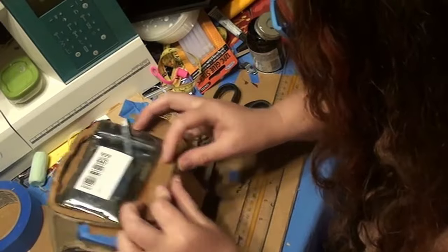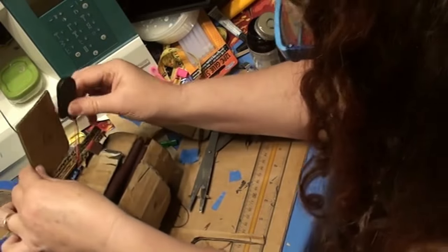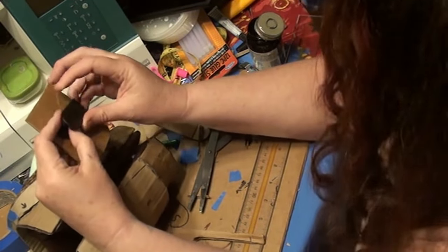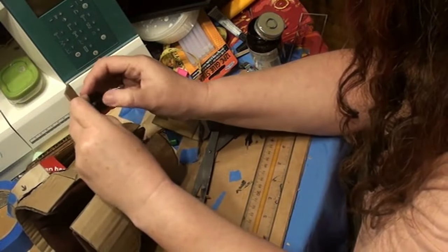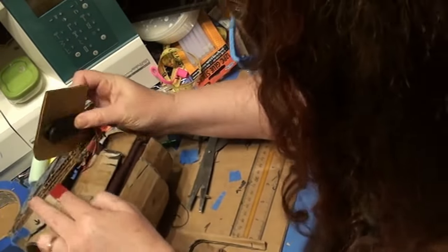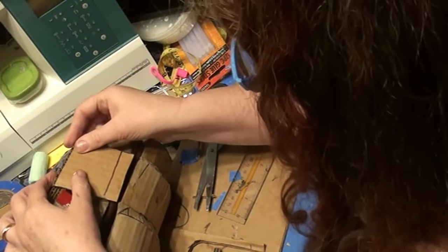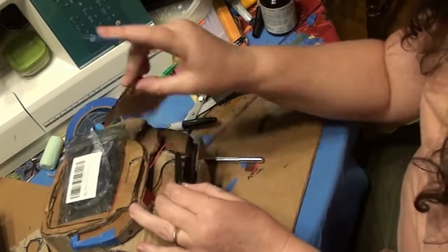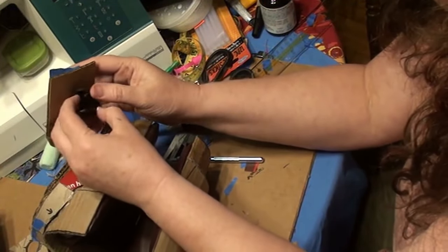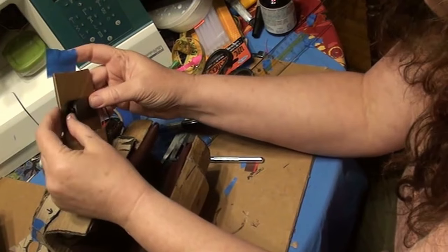Depending on how your screen and arm assembly came out, you might have to cheat on the width of the tongue — especially depending on how the battery fits under there — you might need to make it a little wider than is exactly screen accurate. Play around and see what works best before you start gluing. Try thickening the top of the tongue more, do it less, experiment with the angle of the battery, see if you can tuck it in back under your housing a little bit and still reach it. You might also need to cheat and have the tongue not come straight out of the housing at a nice 90-degree angle — you might have to angle it. This is why we're only doing the tongue now, so you can make sure it actually fits.